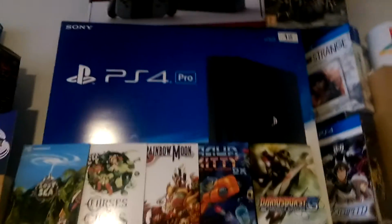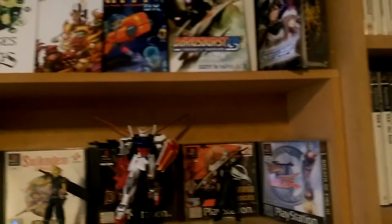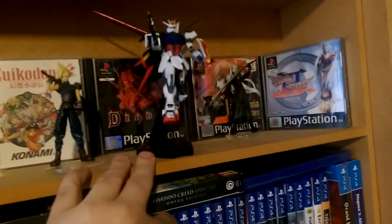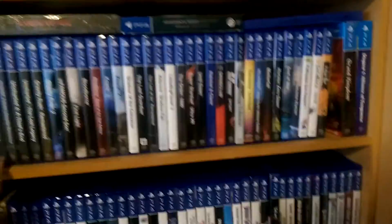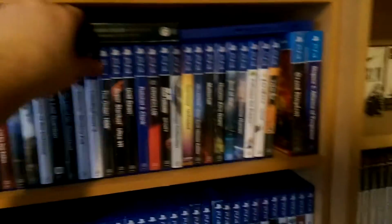Now to the biggest change, basically, is of course the PlayStation 4. The PS1 still. This is going away. I'll be talking about this after I've done my gaming room tour. I will explain. One of the Gundams I made, pretty cool. I don't really like to paint them and mark them like so many others do. I just like to build them and I think they look decent. These are all PS4 exclusives. And as you can see, I don't have any more room left. So all the collector's editions or whatever I've just put in here.